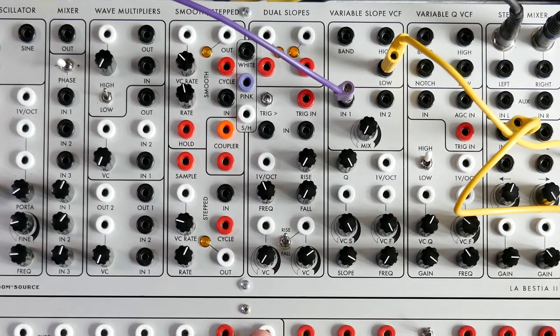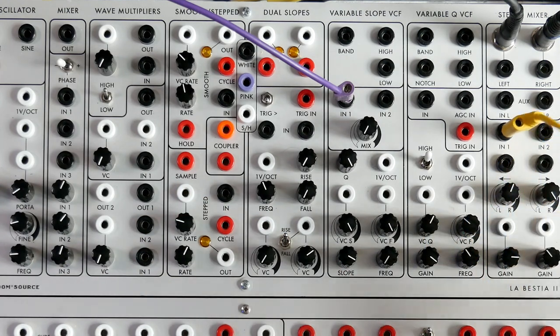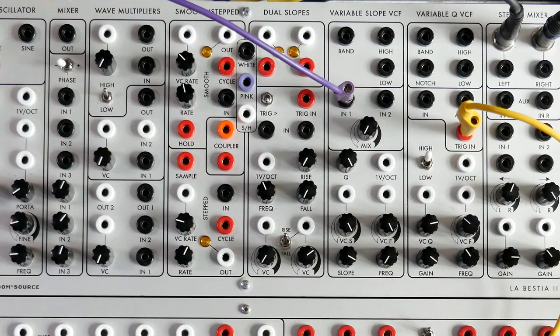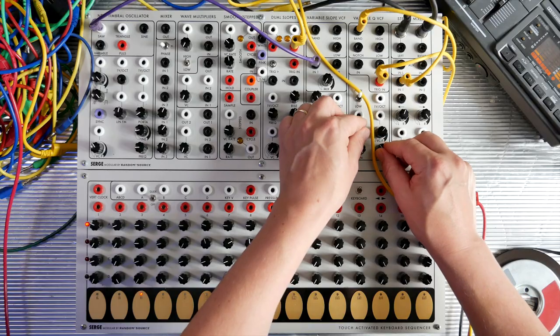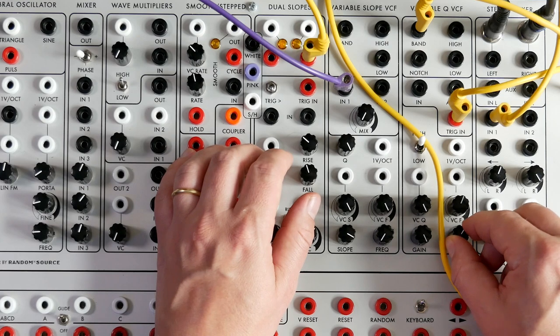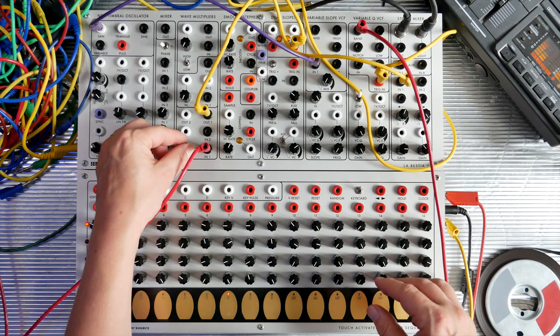There's also a little two-channel mixer in here, which is very nice, and we've got outputs for low pass, high pass, and band pass. If you mix those you get all kinds of funky different filters. Next up is the variable Q, which means you can control the resonance via voltage control. Again we've got band, high, low, and notch filter outputs. This one has a dedicated trigger input, which means you can ping this very easily. That makes for some beautiful dripping water drop sounds, and of course if you run this into the wave multiplier you get all kinds of textures.